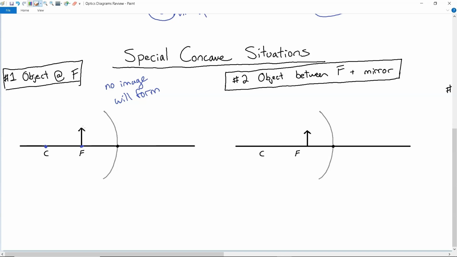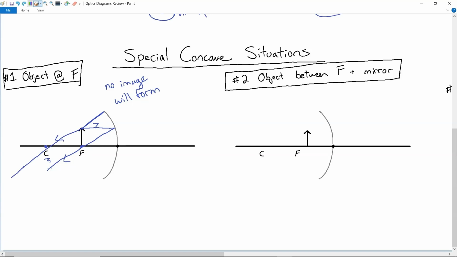Let's try and follow the first ray rule for a concave mirror. We're going to go parallel, and then the light is going to try and go back through F. Okay, that's fine. But if I try to do my second ray, which needs to go through F first, I can't really do that, right? Because we're on F. Okay, well, what if we did something with C? Because, like I mentioned in the convex example, light that's traveling away or towards C will just bounce back in the same direction. So let's imagine I'm traveling away from C, hit the mirror, and then bounce back through C.